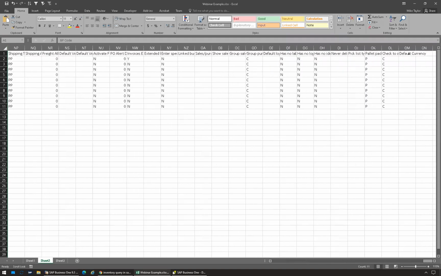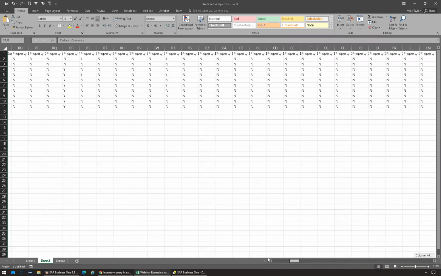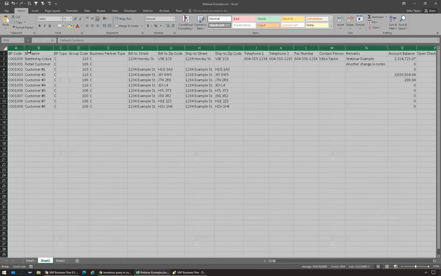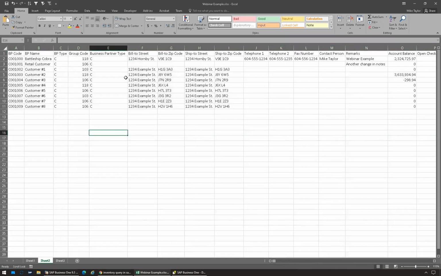You can filter it, you can edit it, you can do all the stuff that everybody loves to do with their spreadsheets and formatting. And you can use that to do what you need to do. But this is a little bit messy, right? This is something where you kind of have to filter through it.